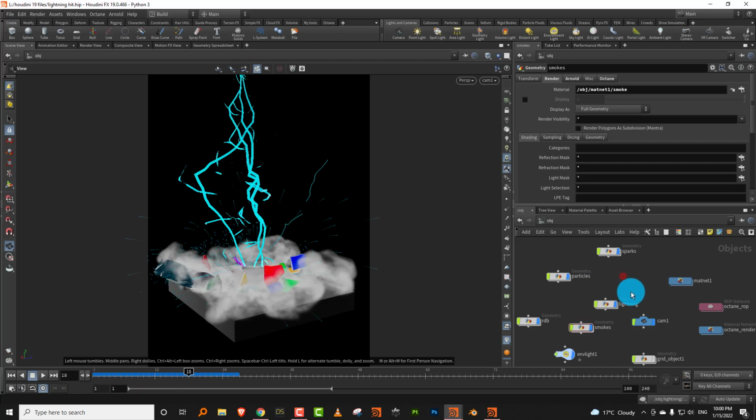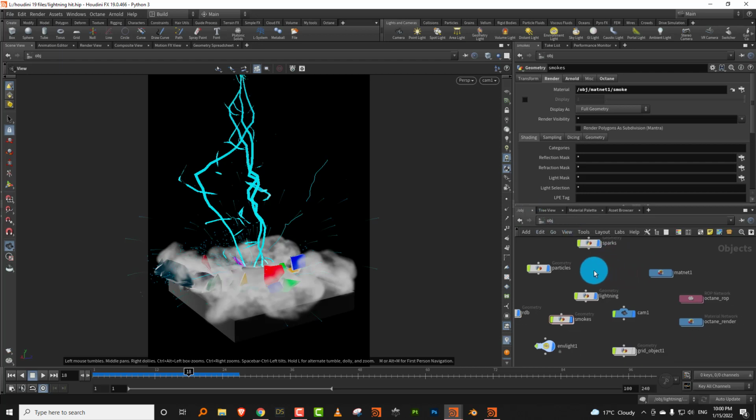And then lastly, we'll take a look at how to render it. We won't go through passes and stuff, but I'll show you the basic settings that you'll need to follow in order to render it. I'll be rendering it in Octane, but the rules are similar enough that you should be able to follow it in any render engine of your preference. So let's get started.